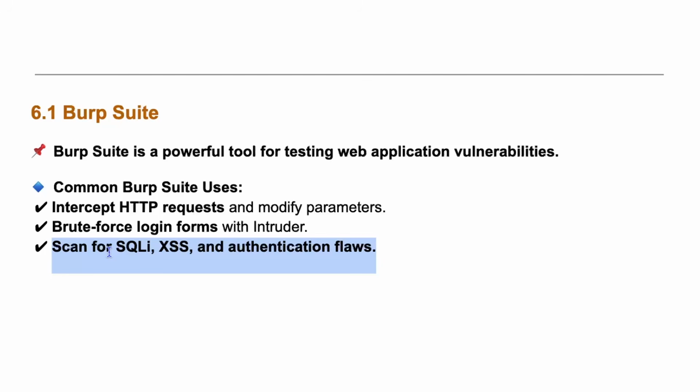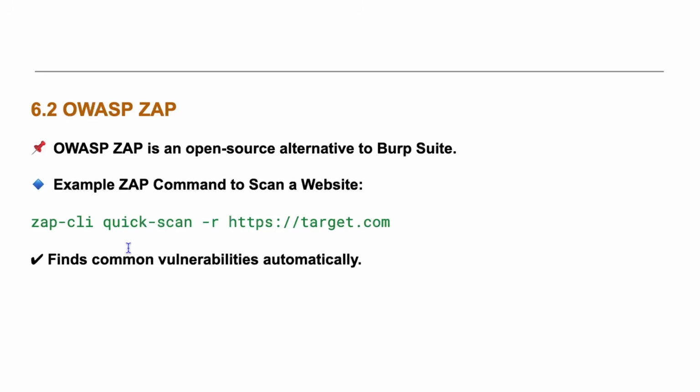I still think that brute force is an amazing tool that everybody should learn, even if you don't have the paid versions. It's just that the scanning of these things is only available in the paid versions of Burp Suite. OWASP ZAP is the next one, and it has a command line version as well as a GUI, a graphical user interface. So it's an open source alternative to Burp Suite.